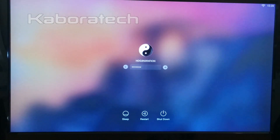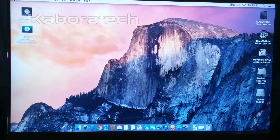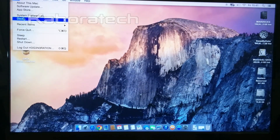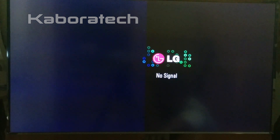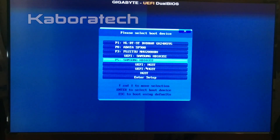On my left side we have the external hard drive where I have three partitions: one for Yosemite, one for Mavericks, and another for data. On my right side are the internal drives — Mavericks on SSD, a second installation of Mavericks on SATA, a data partition, and also Windows 8. Let's boot Mavericks now from my external drive.